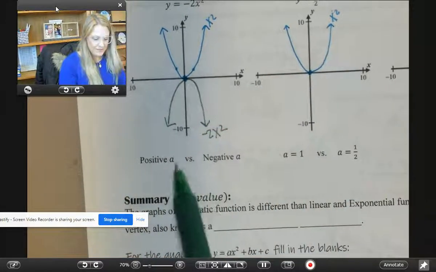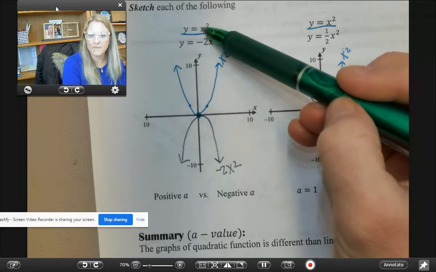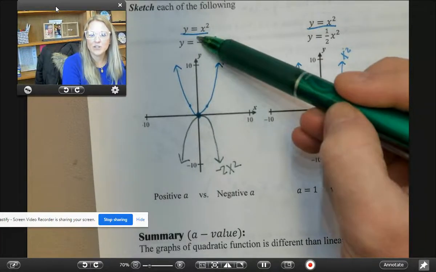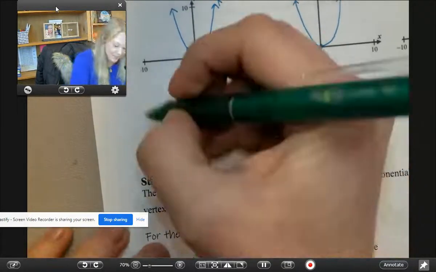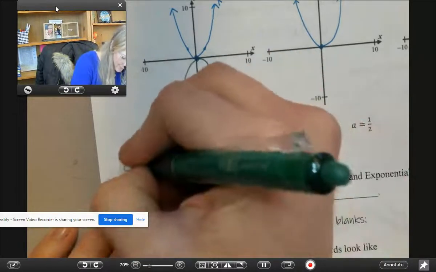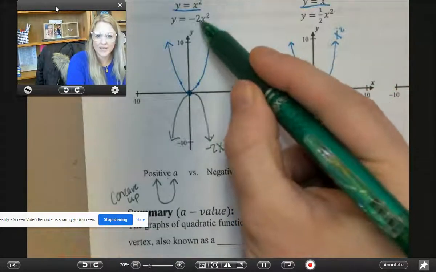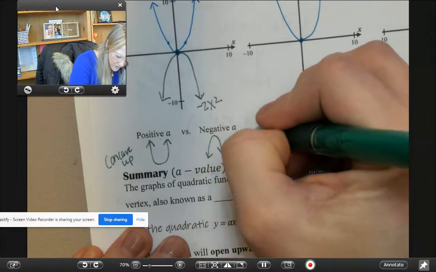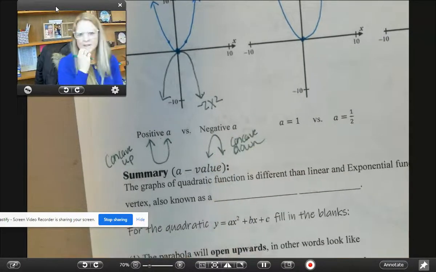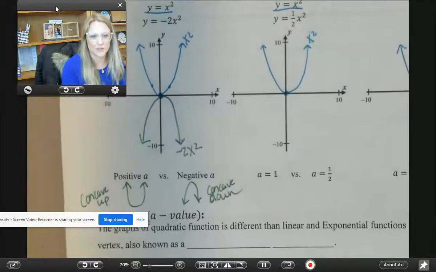Okay, so what is going on here? So y equals x squared, okay? A 1 is positive, right? So that one was smiling, but once I changed it to a negative 2, because of the negative, it made it concave down. So a positive a will be concave up, and if you have a negative leading coefficient or a negative a value, it's going to be concave down. Okay? And that's a lot, right? So if I quickly said y equals negative 3x squared, you're like, oh, I know that it's going to look like this. Okay, so it tells you about the shape.